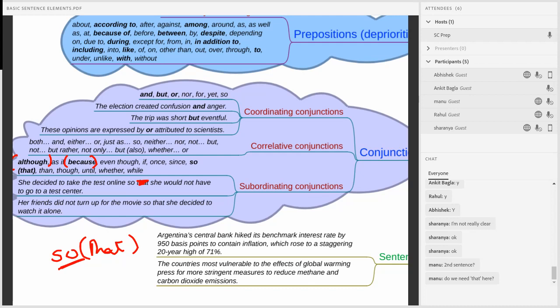And frankly speaking, that is why I don't expect the GMAT to test us on this, because technically speaking, a sentence that uses "so that" and a sentence that uses "so" are actually literally the same sentence. But anyway, that level of analysis, I've never seen the GMAT ask anyone for. So don't worry about it. But the answer to your question is yes, you can use "so" without the "that" also. All right, Manu, does that answer your question? Amazing.